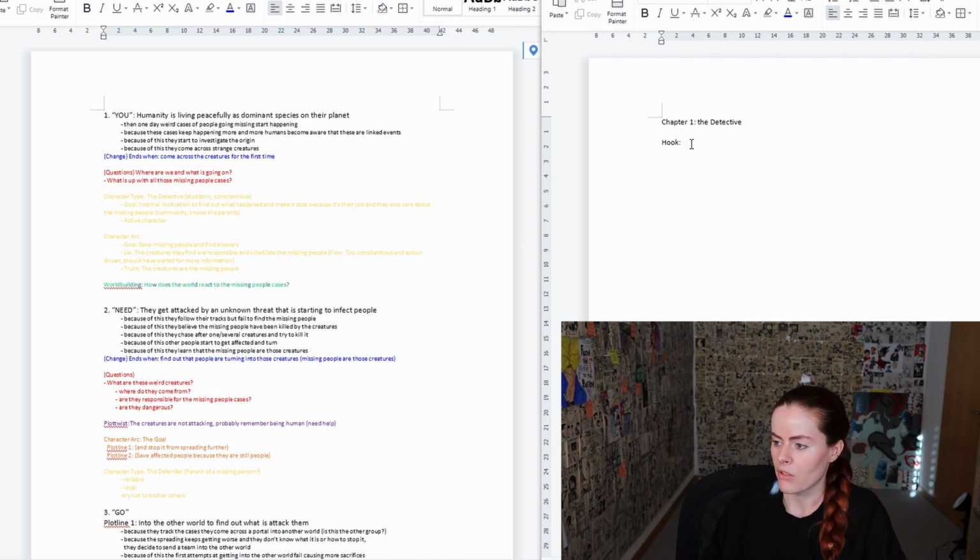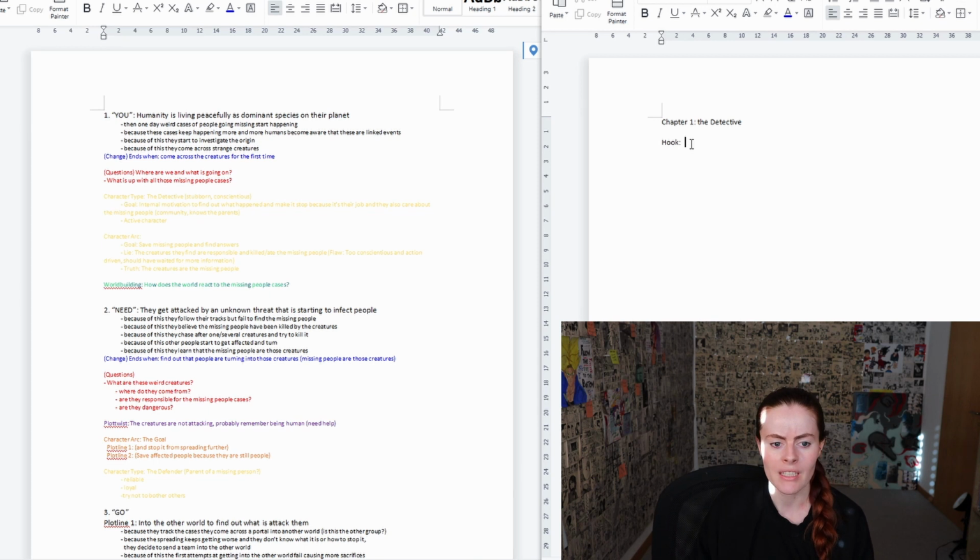So what is the opening hook that keeps them there? It has to be the missing people cases, but they have to be framed in a more interesting way. Something that I said in an earlier video was that I should be able to convey the tone of the story, what is possible, right? That there's something strange going on here. If it's just missing people cases, it could also be a murder series or stuff like that, right? But I want, from the beginning, to let the reader know that maybe there will be supernatural elements or aliens or stuff like that, so that it doesn't come out of nowhere.